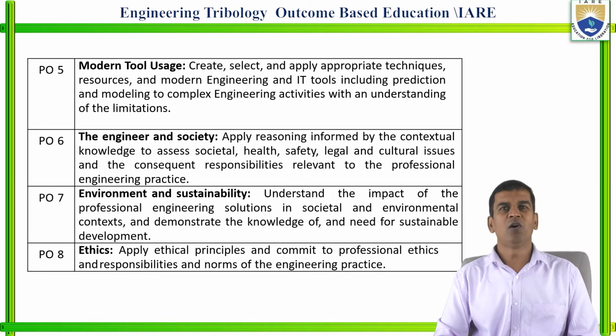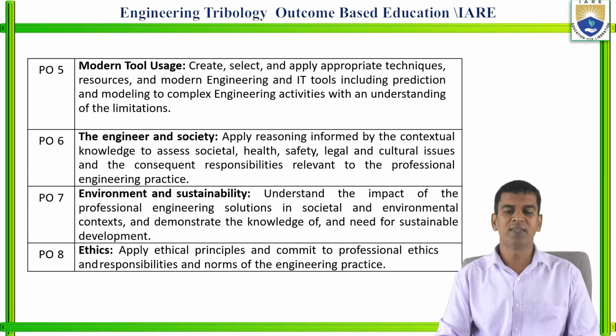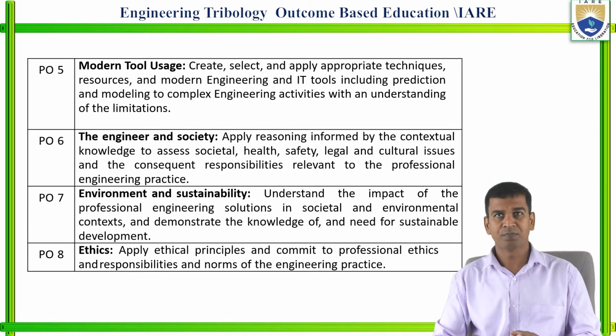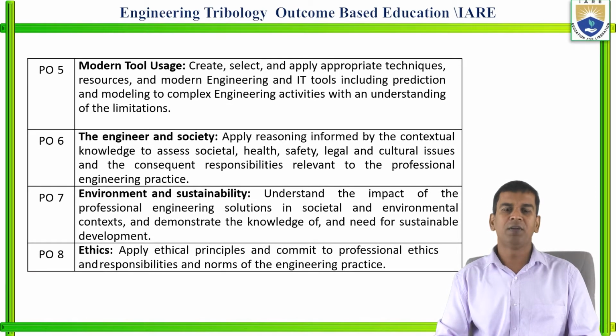The fifth one, modern tool usage: create, select, and apply appropriate techniques, resources, and modern engineering and IT tools, including prediction and modeling, to complex engineering activities with an understanding of the limitations. PO5 is nothing but the usage of modern tools for creating or selecting a product and applying the appropriate techniques and resources with an understanding of the limitations.